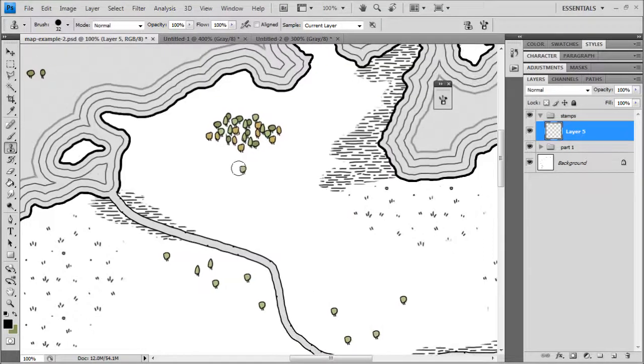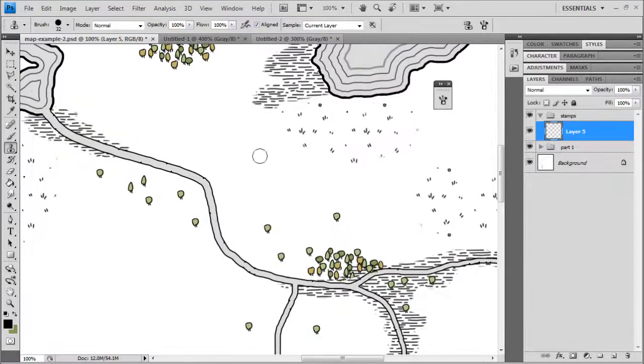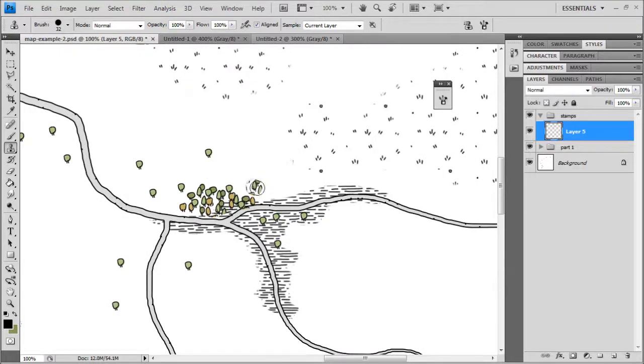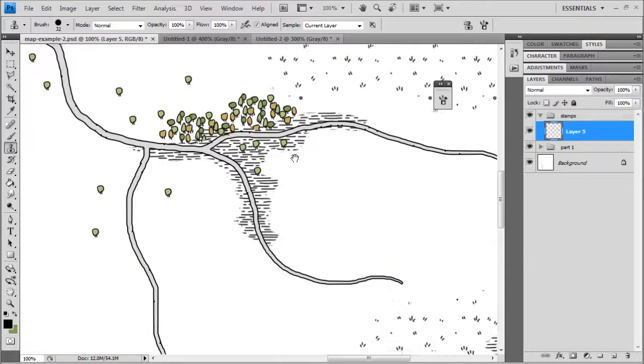Okay, so I've got a little cluster there, right? If I turn a line back on and pick anywhere in that group, I can paint and it will fill in what I had there. So I can duplicate that. Do some more of this business. Pick it from over here. Start it over there. Got some trees, buddy.